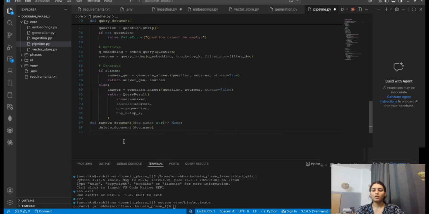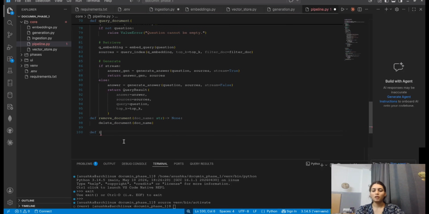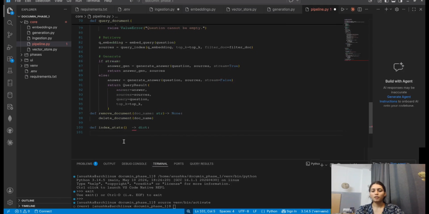Okay, and then we have just one more, and we have def index stats. It's going thick, sorry. And I have written get index stats. Right, so it will return the current Pinecone index statistics.